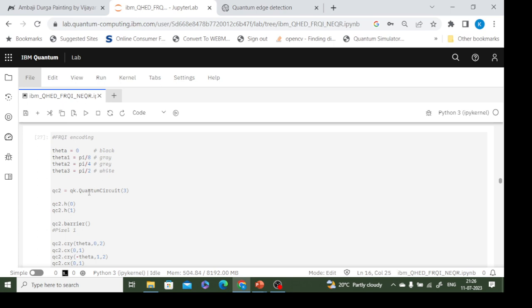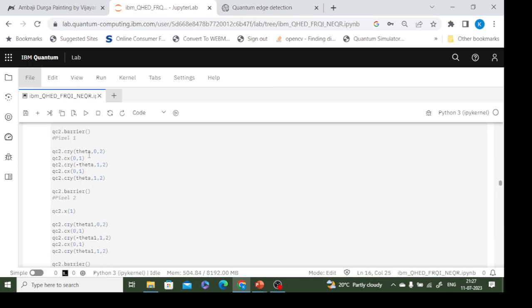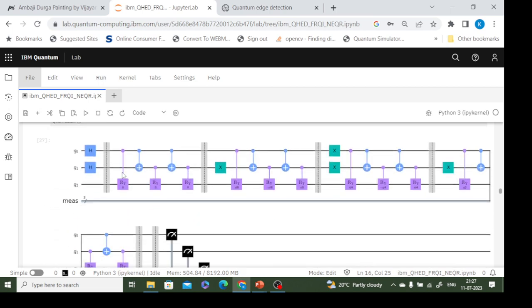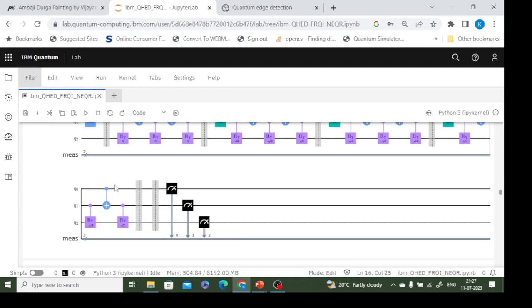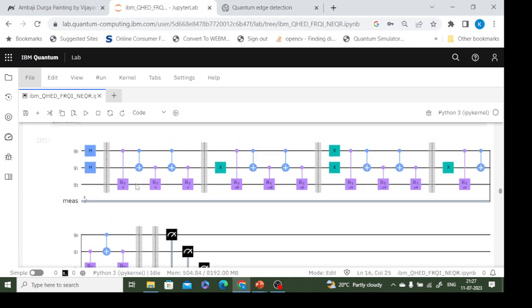So for the quantum circuit, we first need to generate Hadamard gates to create superposition, which will be used for indexing the pixels. And now we are going to apply the corresponding angle for each of the states, which is done at 4 places, and the final circuit will look like this. So nothing great about that. Hadamard gates create the superposition, and this gate is useful for adding the angle to the respective qubits.